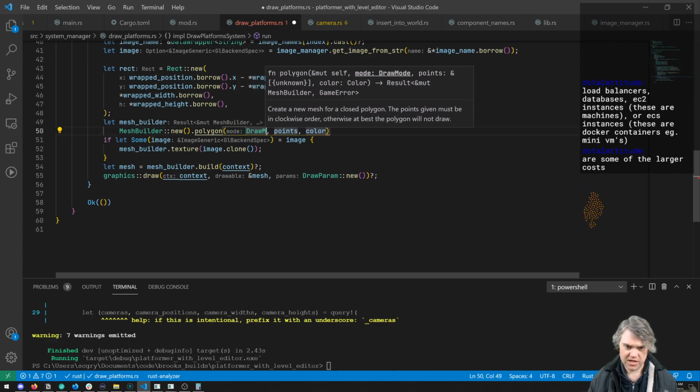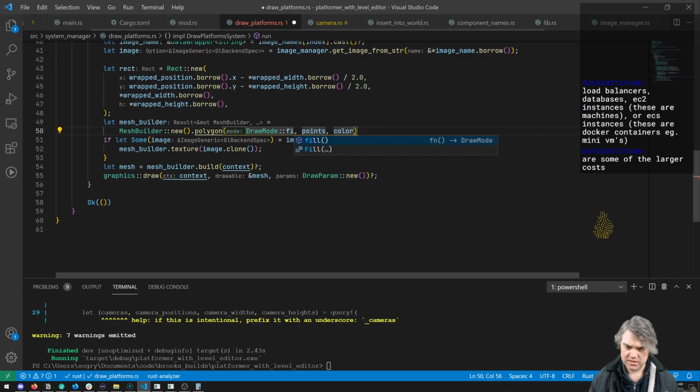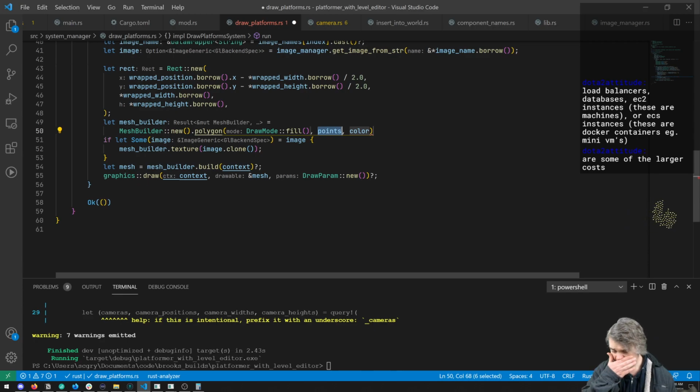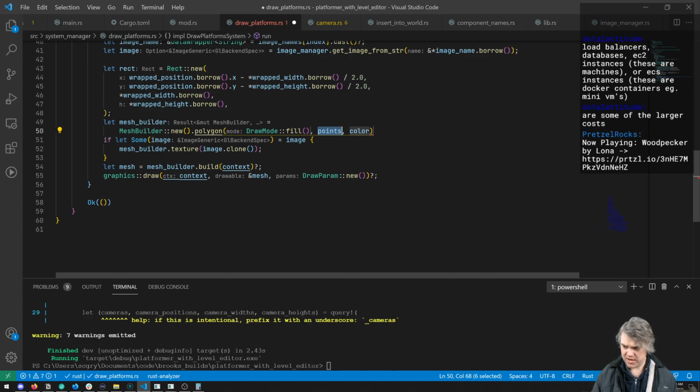Okay, so we're gonna have a draw mode, fill. Oh, but it's still gonna be color. How do I add a texture to an image? Might be interesting. Because otherwise I don't know how to batch a bunch of these draws out. And we may just have a problem of, okay, we'll just draw all the images where they need to go.